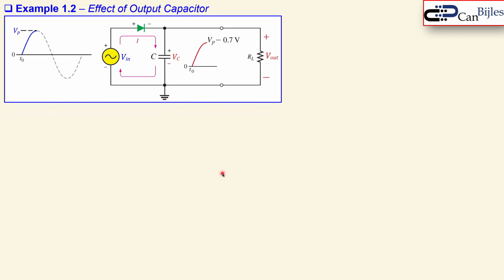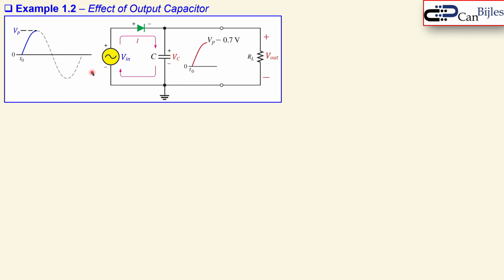Now this is very important because the output capacitor, which is shown here, the exact same circuit, with the only addition of a parallel capacitor across the load, will make things a little bit different and also make the output more horizontal, which is of course what we want, because we talk about rectification. It is not actually that you have some part of your sine wave at the output. It's not rectification, it's just a part of your input translated to the output.